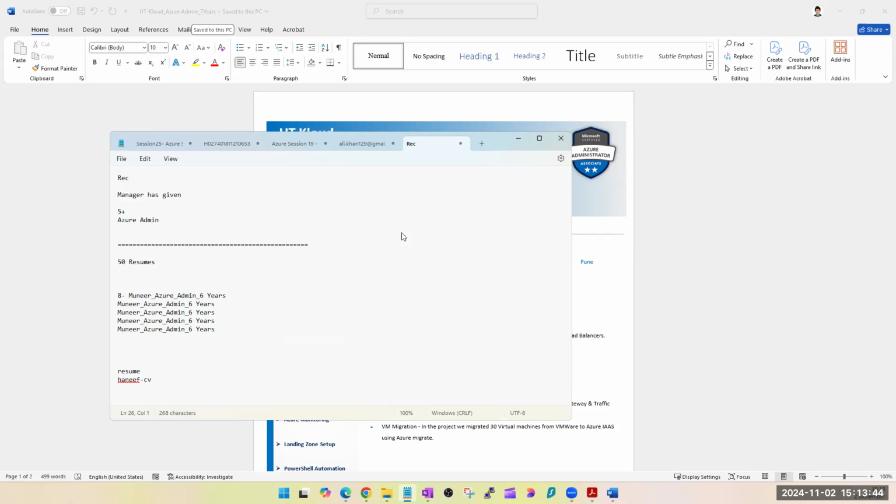Being a recruiter, what do you think? Which one will you pick first? Yes, guys. You tell me, which one will you pick first? This is the first requirement you have got. 5 years होना चाहिए, Azure होना चाहिए, right? And these are the 50 resumes you have got. Ultimately you are also human. Recruiter है तो क्या वो भी इंसान है, उसको भी अपना काम फास्ट करना है, right? These 42 resumes I will have to open and check कि भाई किसका कितना resume है.